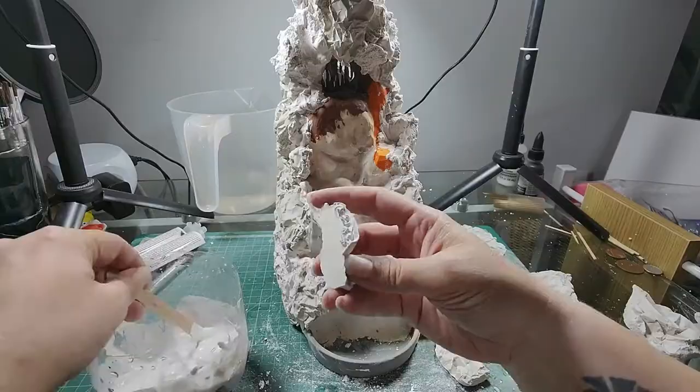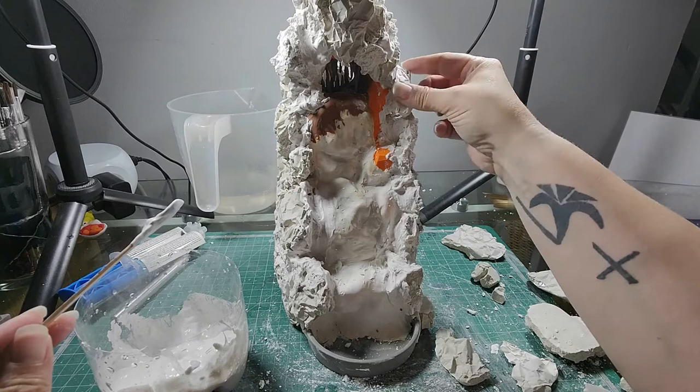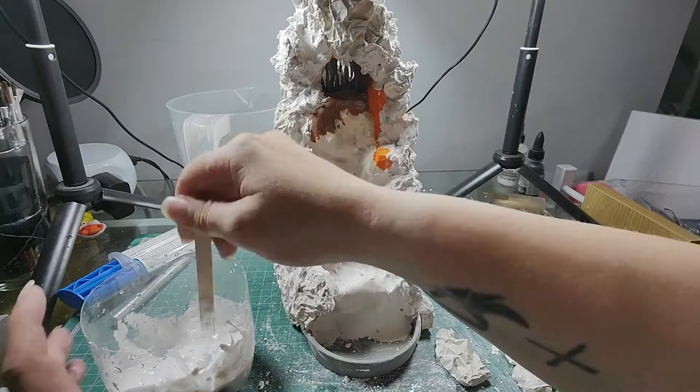But once it's all in, it does look really, really cool and very, very rocky. This is one of those trust-the-process moments. You look at it and you think, I've made this god-awful looking thing. It just looks quite scary with teeth and God knows what else. But I think I managed to make it look nice at the end.